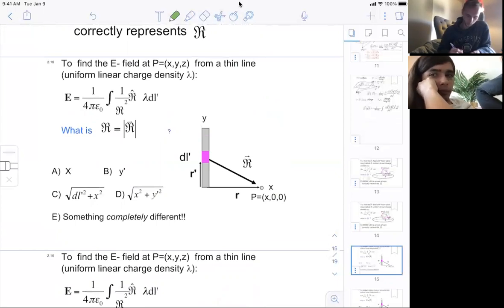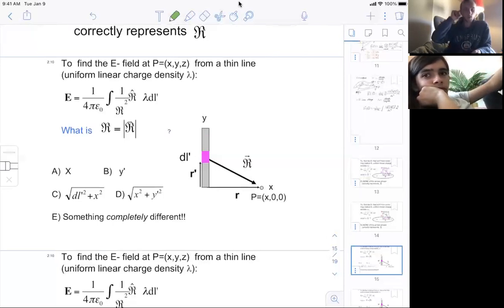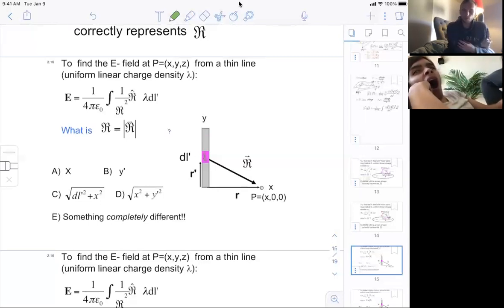So I present you with this problem. It's a little variation from the example you have in your book. I simply shifted the charges a little bit. So you have a line charge right here. It's in the Y direction. You can see I highlighted a little chunk of it. That is your little source, that's dl prime in length. And this little chunk is at a location of r prime.